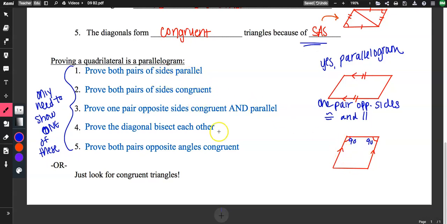and these are consecutive angles, not opposite angles. And even still, I would need more, I would need both pairs. So I'm going to say not a parallelogram. I need more info. Okay, so again, you can't just go based on looks. You're using the reasoning and the information given to decide.